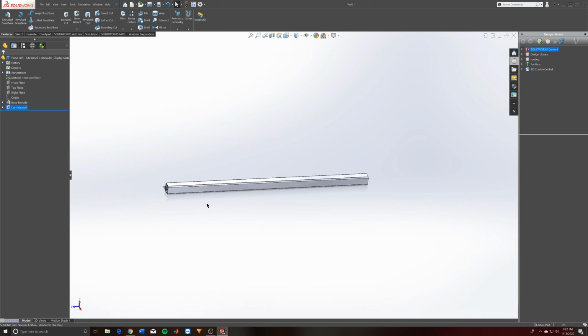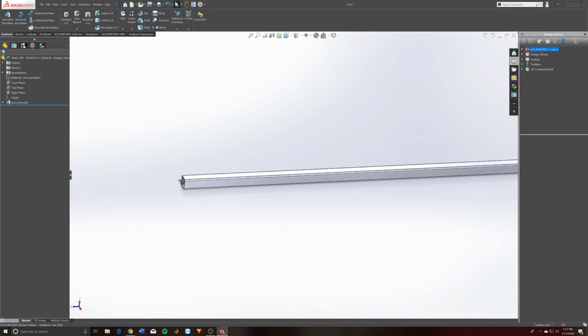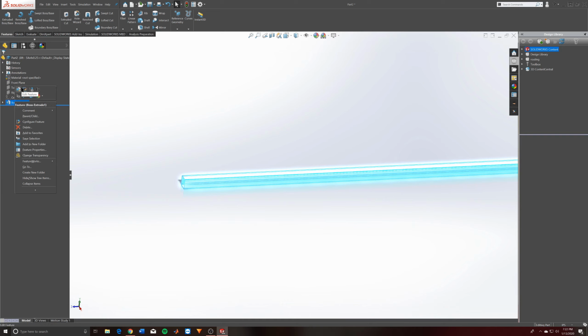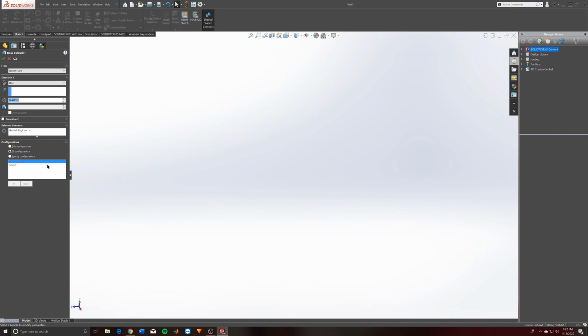There are other ways that you can do it. Instead of cutting away, you can go back into here and edit this original feature. So say instead of cutting away 4 feet, we just wanted to make this length 8 feet.